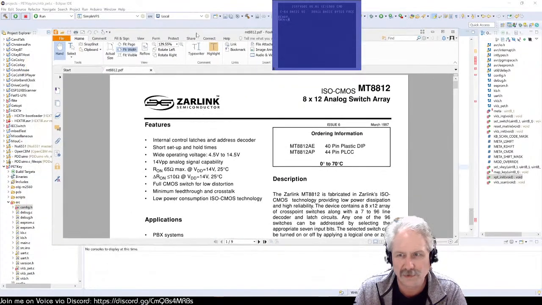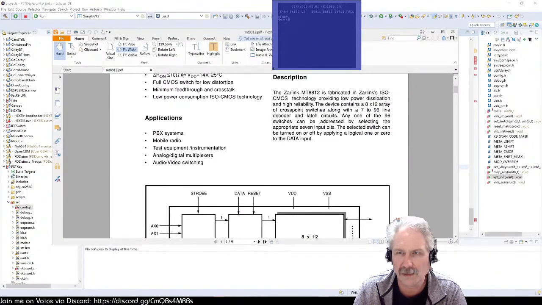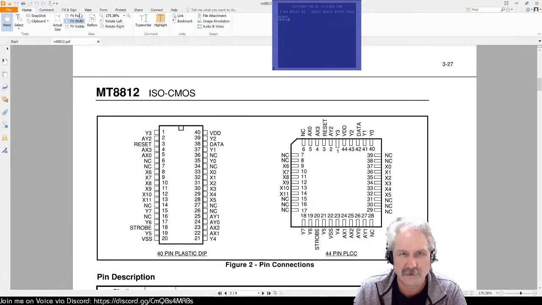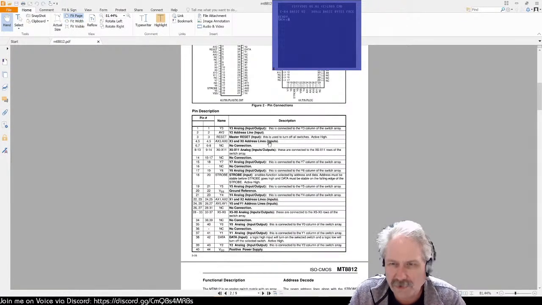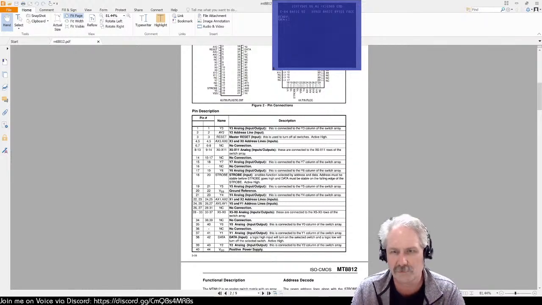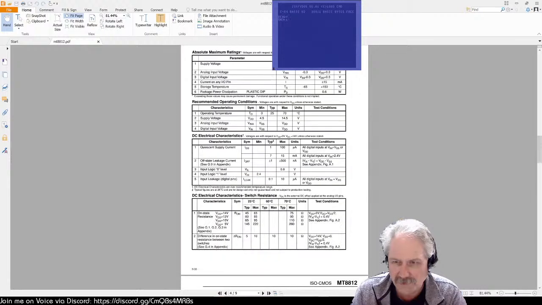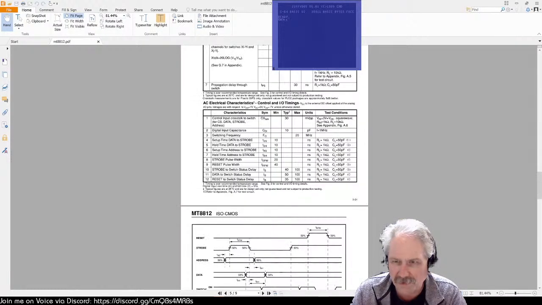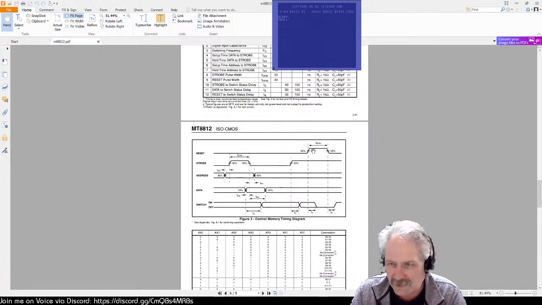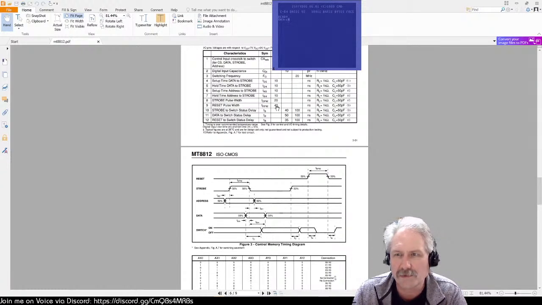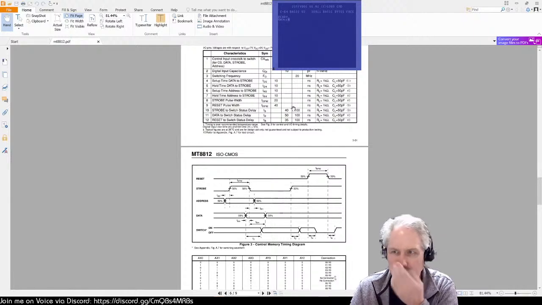So let's look at the reference manual, 5th page. It says reset active high. So that means we can just bring it high, wait a second, and bring it low. Let's see what it says about reset. It needs TRPW. So TRPW is 40 nanoseconds. Oh, well, that's pretty easy.